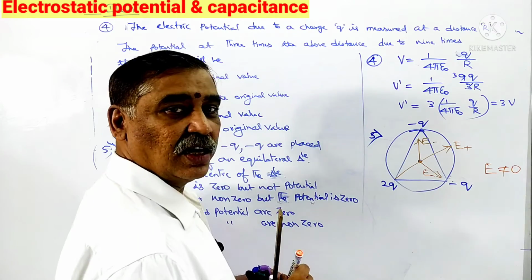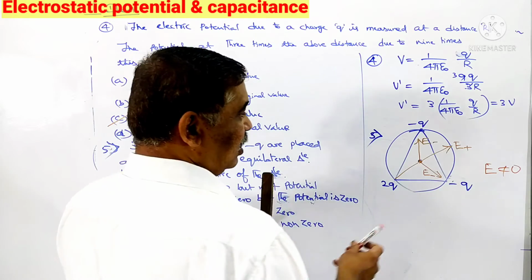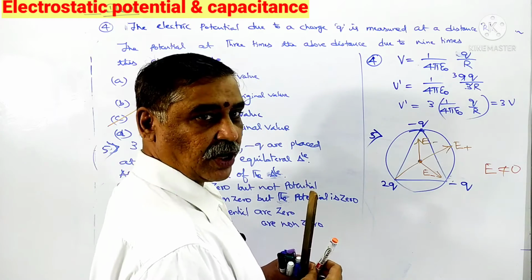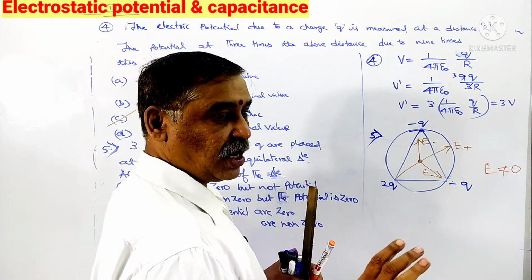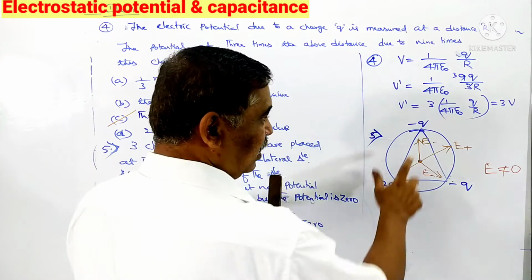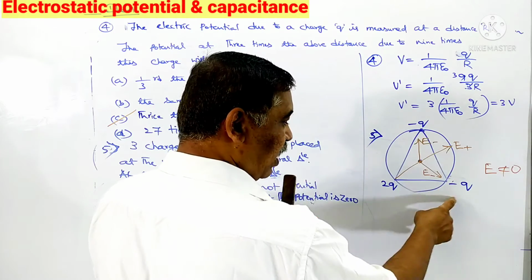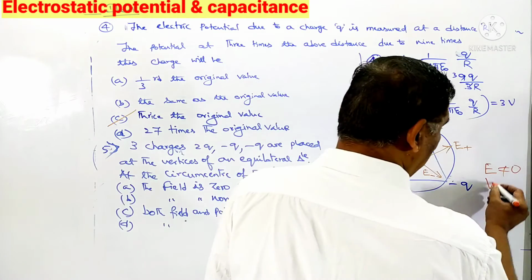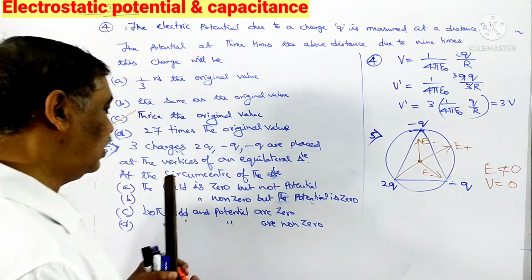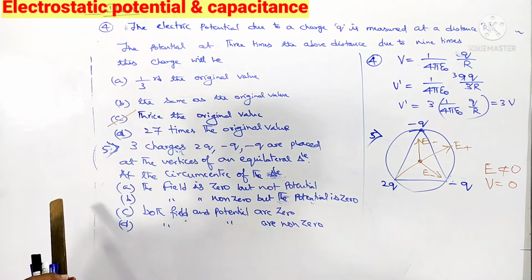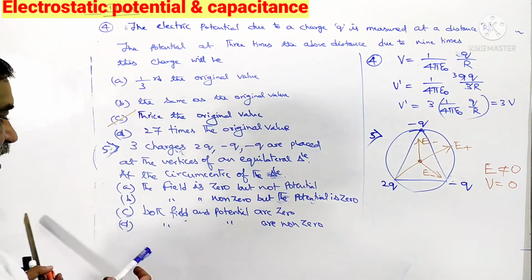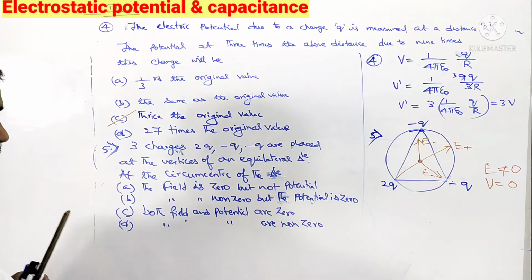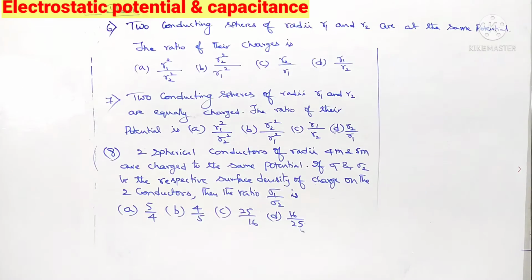Let us check potential. Electric potential at this point due to each charge. V is equal to 1 by 4 pi epsilon naught. First you take the sum of the charges, that is enough. Minus Q minus Q is minus 2Q. Minus 2Q plus 2Q simply becomes 0. So electric potential becomes 0 at the circumcenter, but not the electric field. That is the answer. Field is non-zero, but the potential is 0. That is option B. So the answer is available in option B.